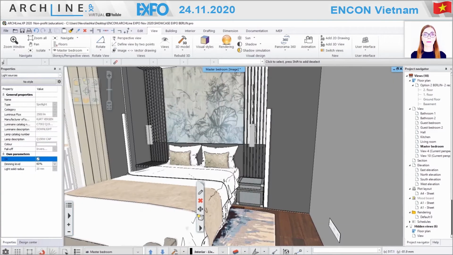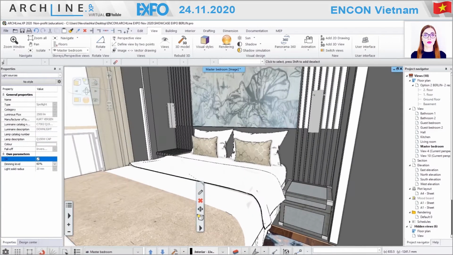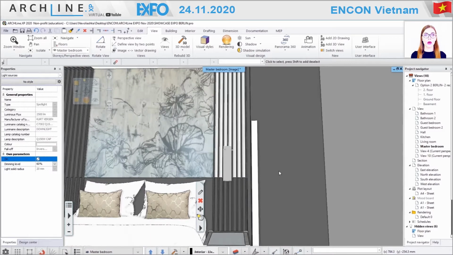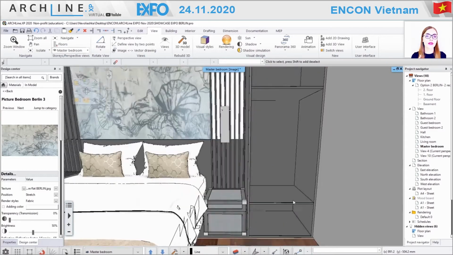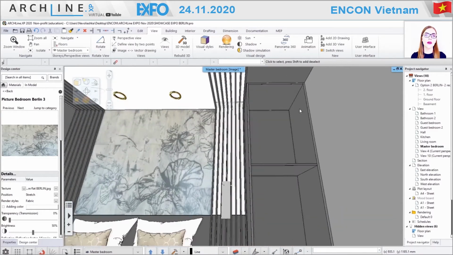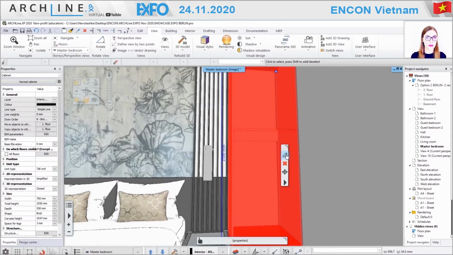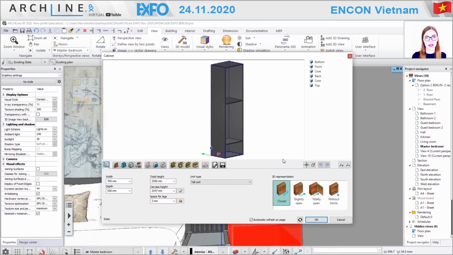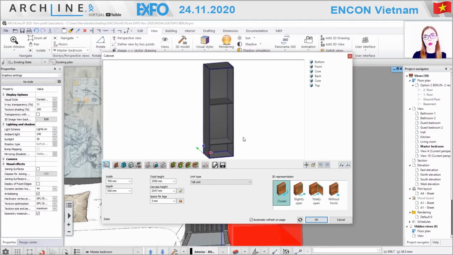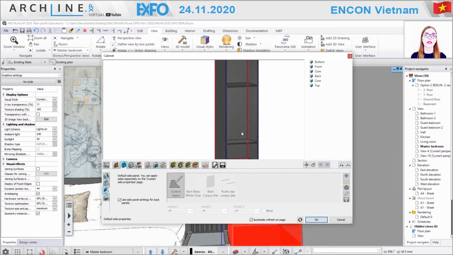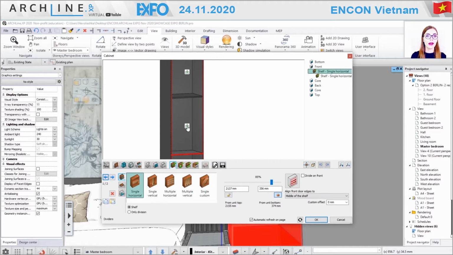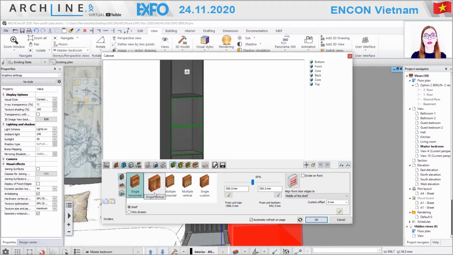Later on, we shall discuss much more about cupboards and creating furniture in Archline, because it's an amazing tool that you can find here. In my case, it is created in Archline as a separate element that is saved as a full construction. Later on, you can develop this and let it go for manufacturing with appropriate drawings. In our case, we just use it as a showcase in the interior design. That is a conceptual offer for the client.